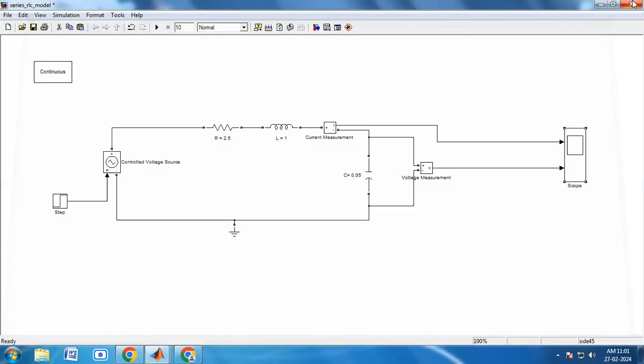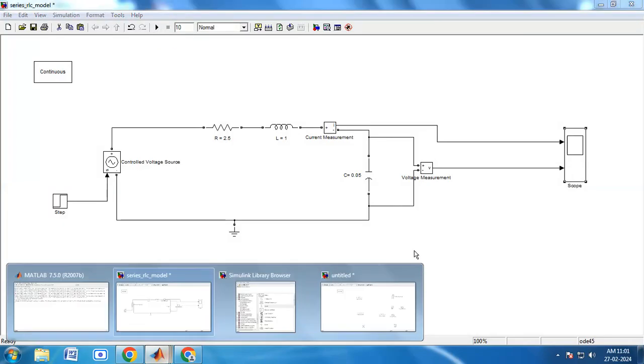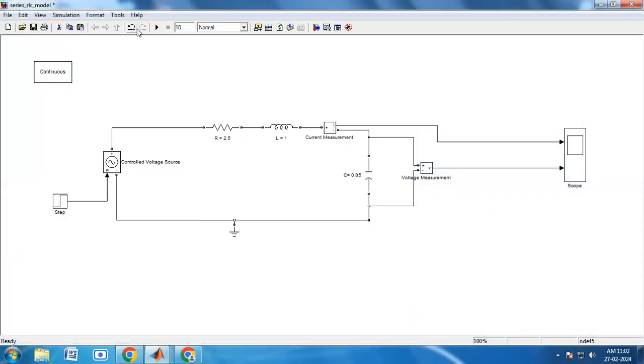So how can we get the result? First we have to press the start Simulink.